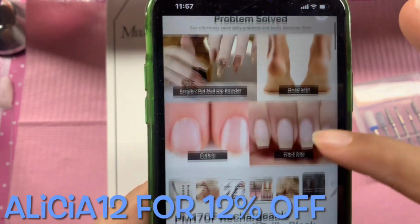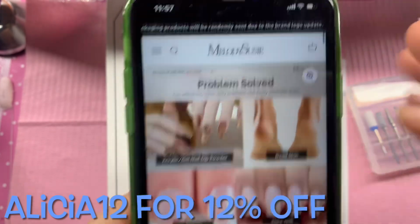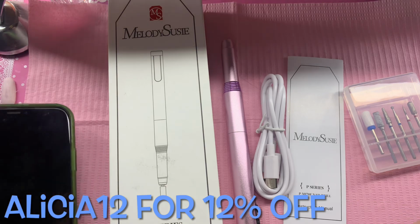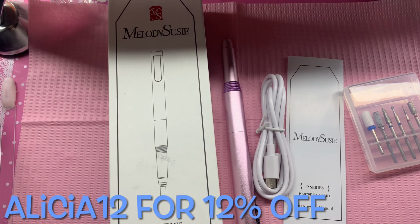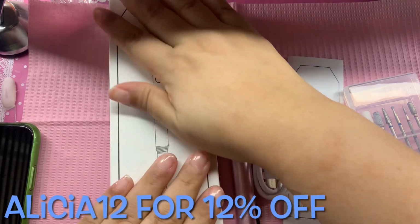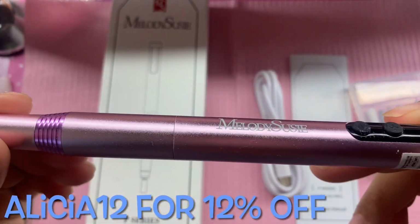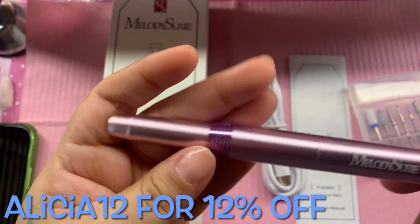And all the things that you get: your nail drill bits. You get a little bag of the sanding bands. You get your cord here to charge it up, and it is a Type C. It's not a USB. You get your warranty card, and you get your manual instruction book.